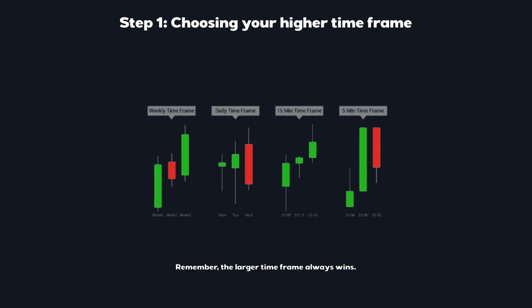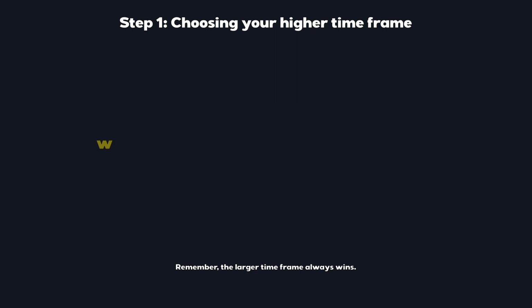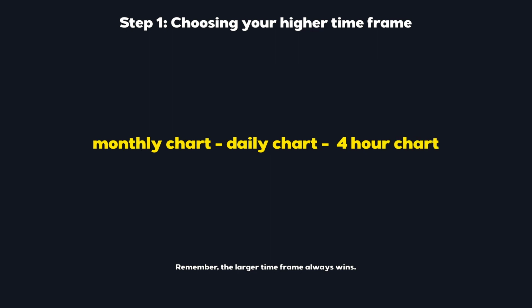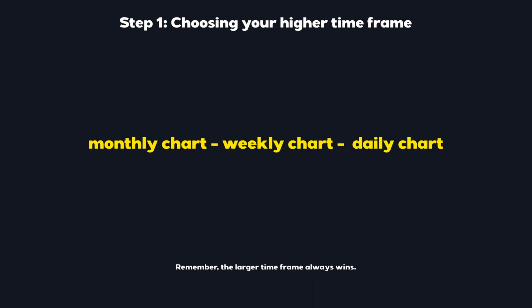The rule states that when you choose your time frame combination, the higher time frame needs to be 4 times greater than your intermediate time frame, and so on. For example, if you want a swing trade, your higher time frame would be the weekly chart. The intermediate time frame would be a daily chart because there are 5 days in a trading week. The lower time frame will be the 4-hour chart. In this video, we're going to use the monthly chart as our higher time frame, the weekly chart as our intermediate time frame, and finally the daily chart as our lower time frame.